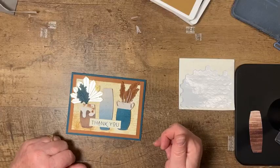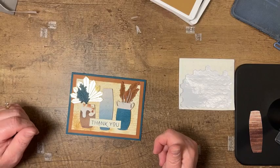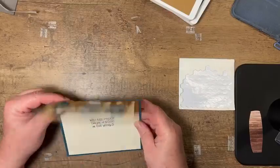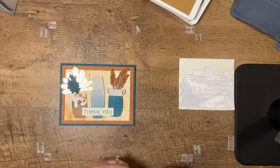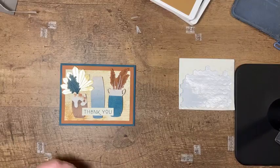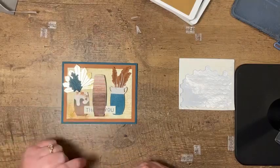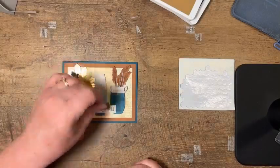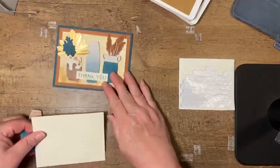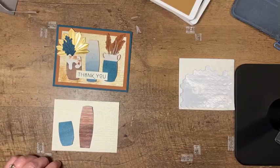There we go — there is my first card with the Earthen Textures. I have to say this came out as I expected it to, so I'm pleased with that. When you open it up, it says 'there's good in the world.' That is what this card looks like. Now I did cut out a slightly different version where I would have this pot instead of the teal one in the middle, which is just another option for you when making the card. You could also leave it uncoated with the blending brush and just use the different pieces.